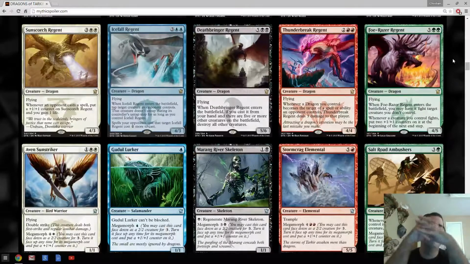It's really nice. Deathbringer Regent, 5 colors, 2 black. When Deathbringer Regent enters the battlefield, if you cast it from your hand and there are 5 or more other creatures on the battlefield, destroy all other creatures. 5/6. Basically a board wipe. That's really nice. I mean, for it to do that, it's just so great. Ugh, look at that smog coming out of its mouth.